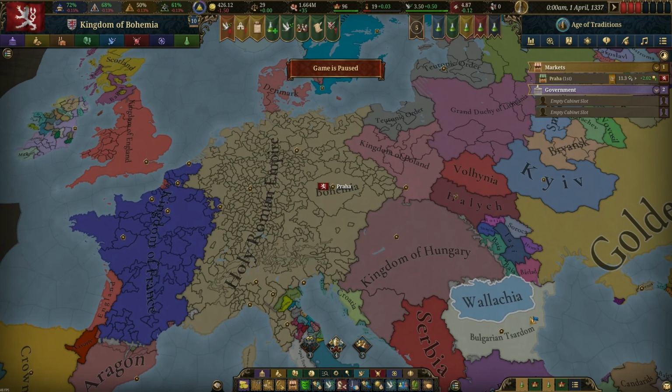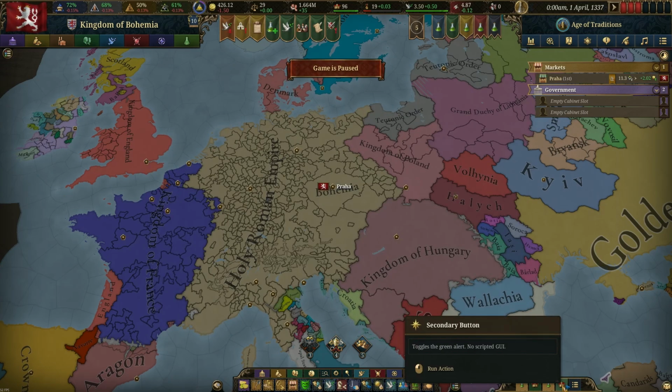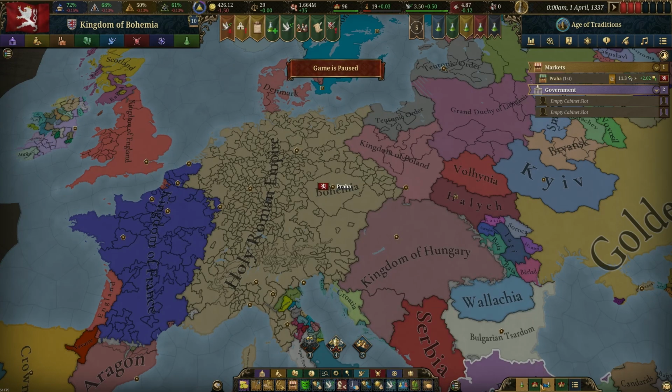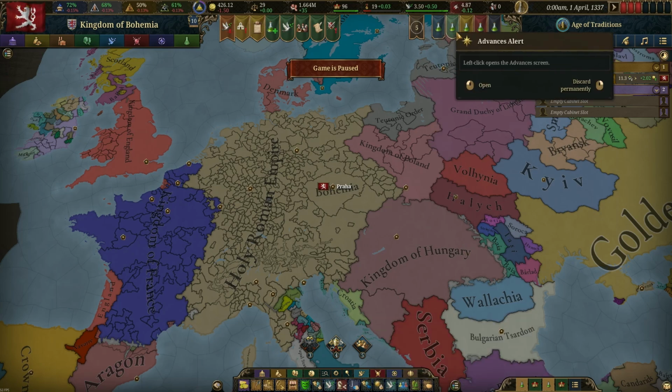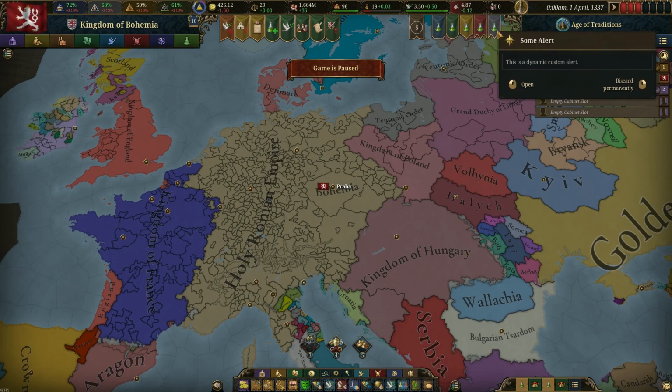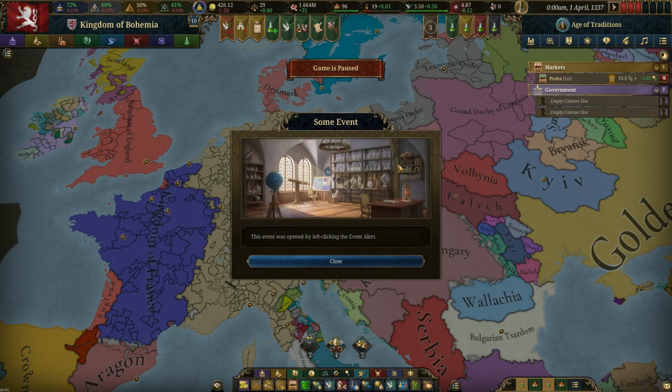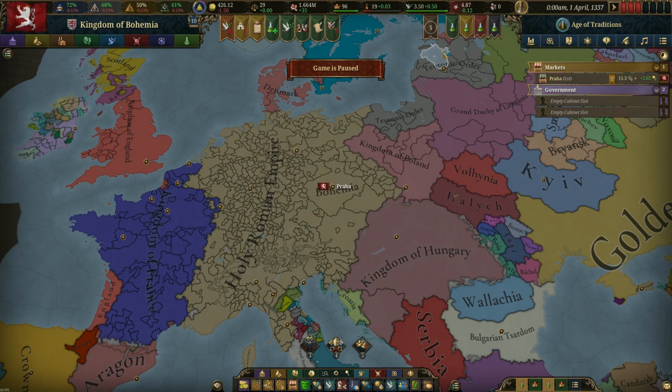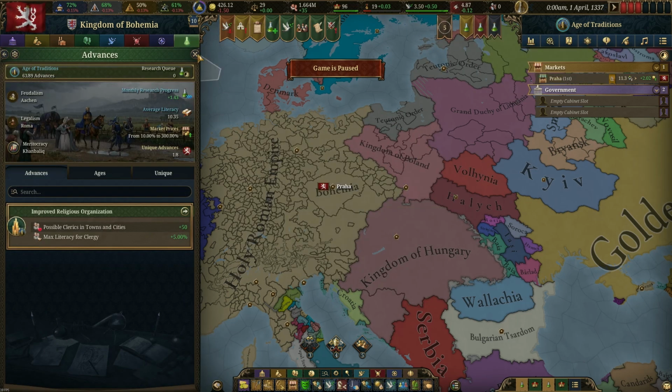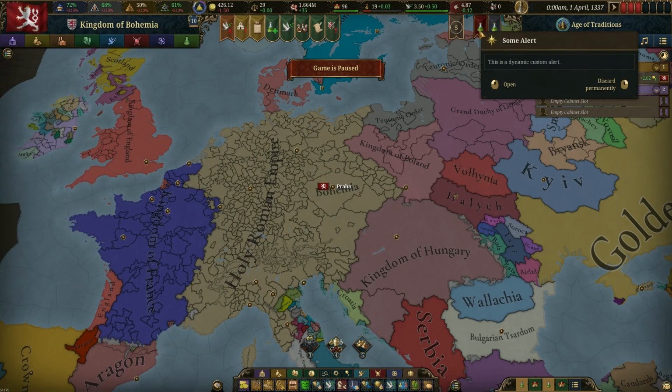The action bar is a single place for mod authors to add custom actions. This helps us avoid conflicts when multiple mods are trying to add buttons to the same place. Then finally, CMF adds support for creating custom alerts in the Alerts Manager at the top of the screen. These act the same as regular alerts. Mod authors may code them to do any functionality they want, and you can right-click to dismiss them.